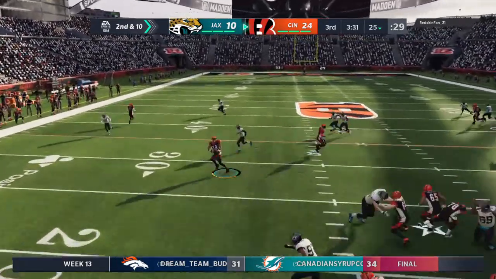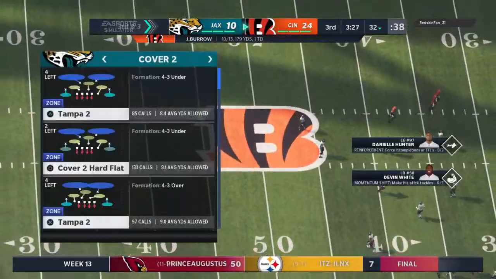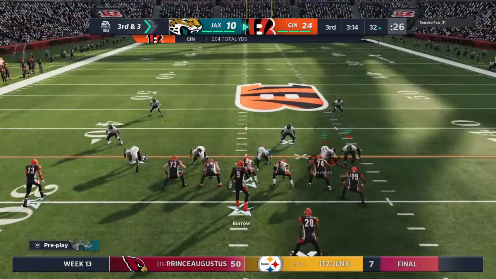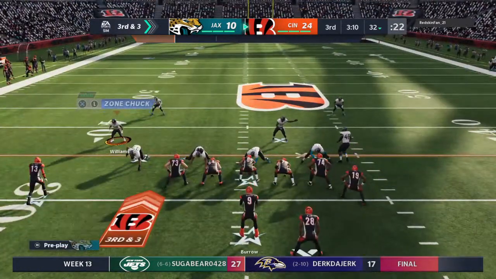2nd and 10 now, Burrow. It's a short one here, complete to his tight end, and he's going to be dropped following a pickup of 7 past the 30 to the 32. They get 7 out of that, so they're left with a 3rd and 3.